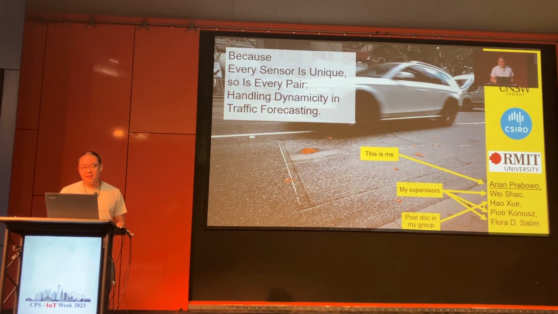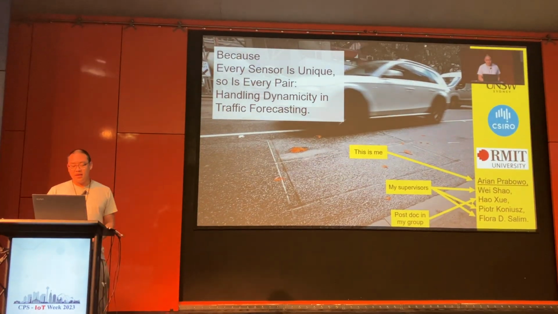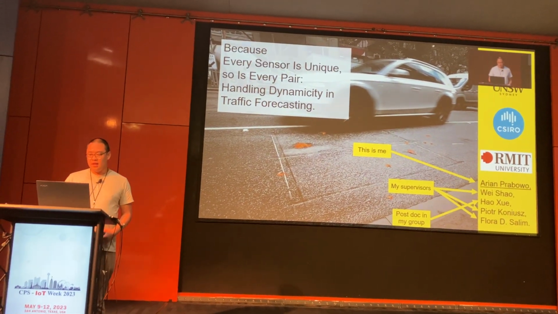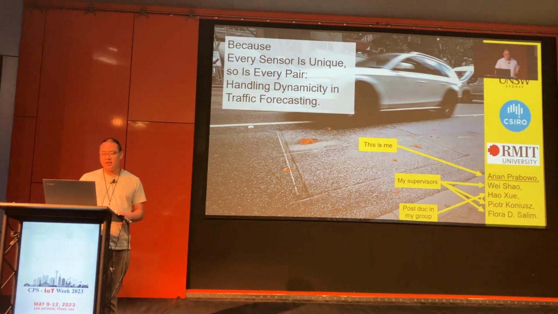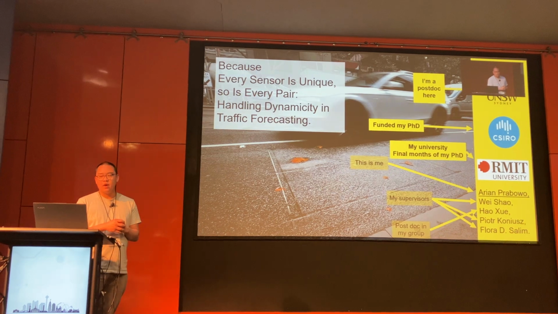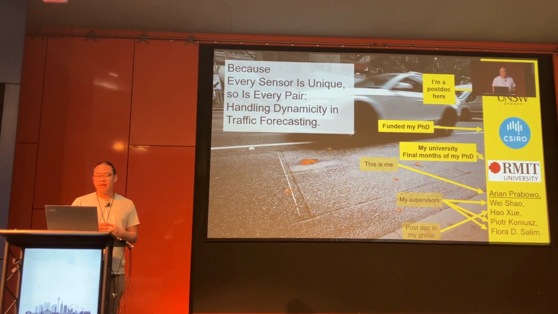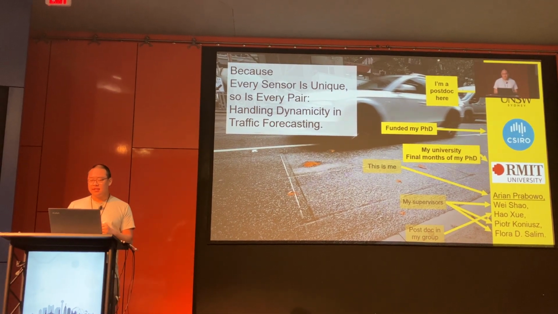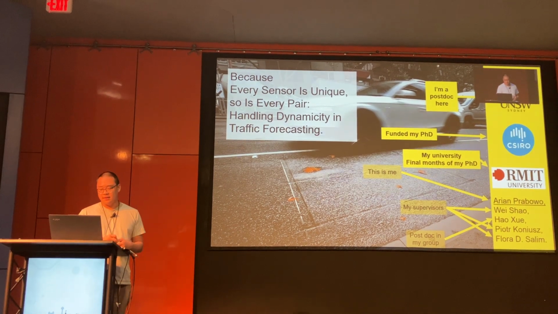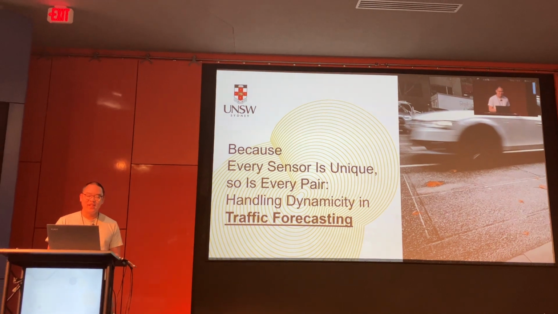This is me. My name is Aryan Prabowo, and those are my supervisors, Dr. Wei Xiao, Dr. Peter Konyush, and Professor Flora Salim. And Dr. Hao Shui is the postdoc in my group. Right now I'm a postdoc in UNSW. Cyril is the one who funded my PhD. And I'm still a student in my final months at RMIT University in Melbourne, Australia. It's a long flight.